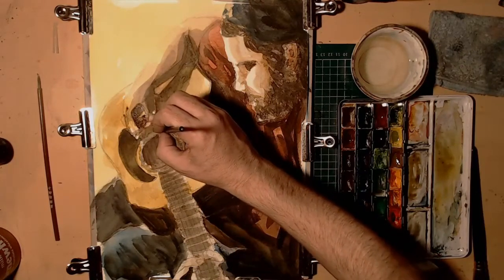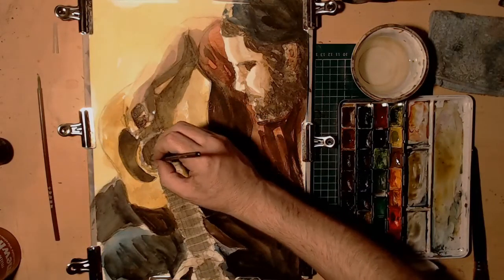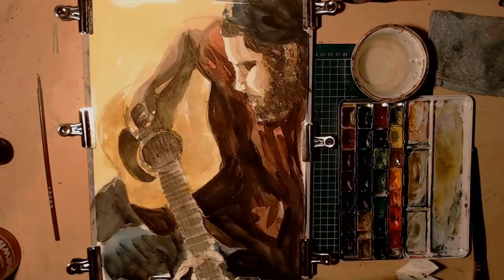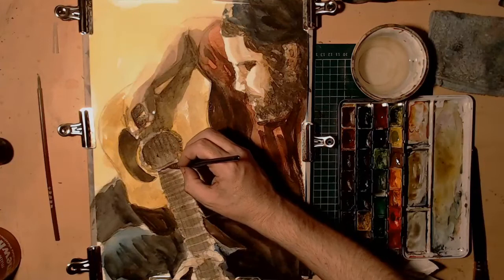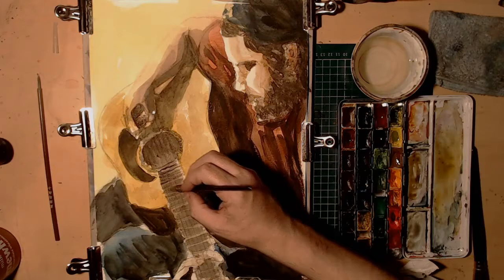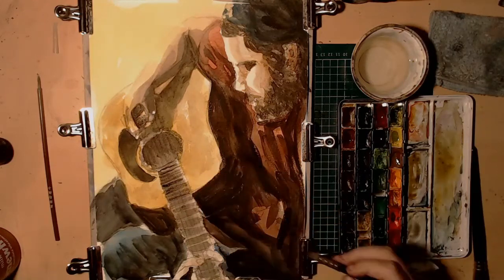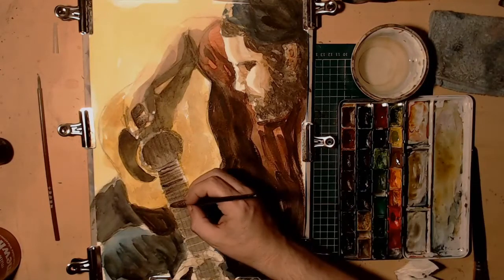Just round here, probably a line like that. Re-emphasise them. I'm going to do that again because that worked really well last time. So far, like that. And again, I'm going to do this again. On the fretboard. So you get an idea that there's a fretboard there for the guitar.